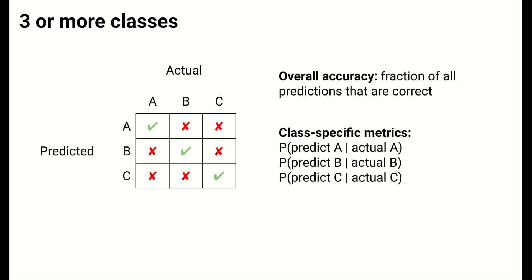Sensitivity and specificity are used for two class settings, when there's a positive and a negative class, but the idea of class-specific accuracy metrics still applies. For example, in this three-class setting where the classes are A, B, and C, we can still examine the fraction of actual As that are predicted to be As, and similarly for the B and C classes. They won't have the names sensitivity or specificity, but they can be described in the data context.